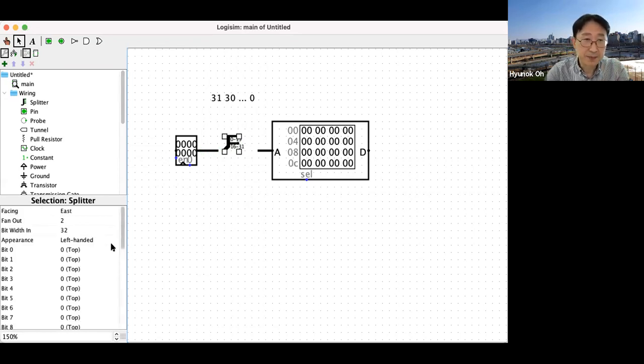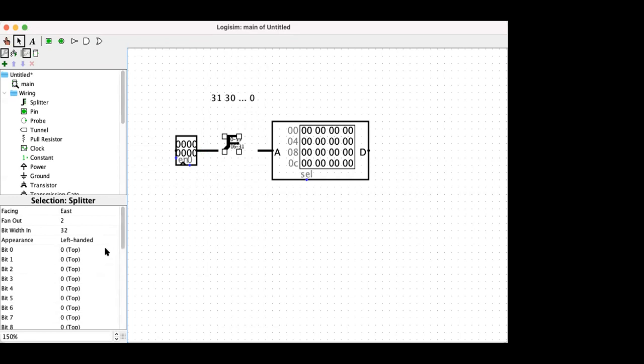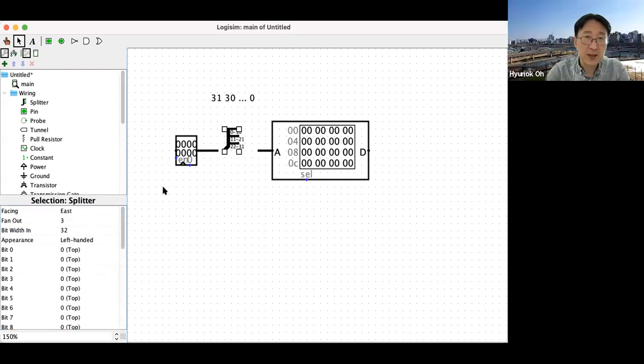Just try. We are ignoring the last 2 bits. The last 2 bits are not used. So let's say this is 3 outputs, and the last 2 bits are ignored.